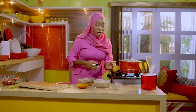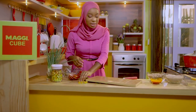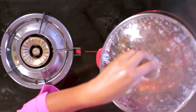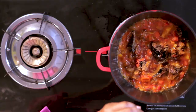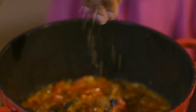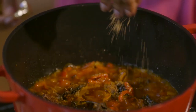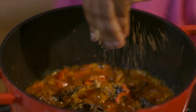It smells so good. So now I'm going to add my Maggi Niger pot. But you know, it's not like all the time that I use just Niger pots. I like to mix it up sometimes, you know, to get the flavor of my Maggi star. And of course, my Niger pot. And it's going to intensify the flavor of my fish. Oh, this smells so good already. So just to crumble in my Niger pot, you know. I mean, what's this couscous meal without Niger pots in it? All right, here we go.